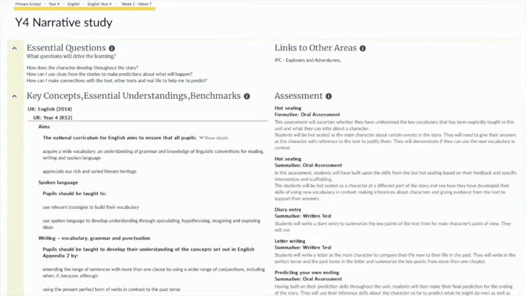The assessment section outlines the different ways during the unit that the students will be assessed. You may see 3 different types of assessment in this section. The diagnostic assessments come at the start of a unit to find out what the students know and to understand what the learning journey should be like for those students in the unit.